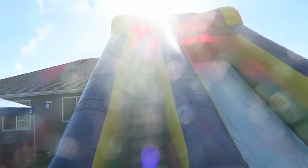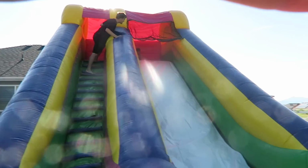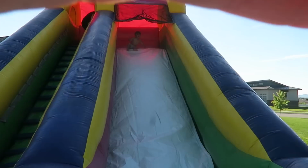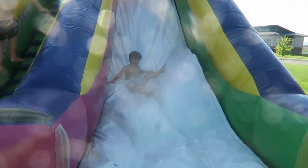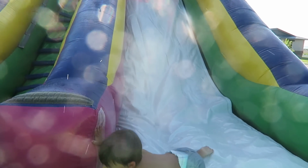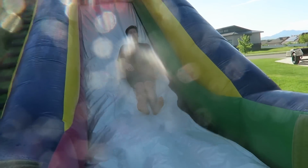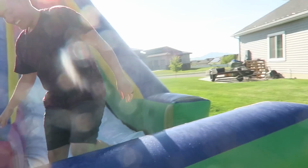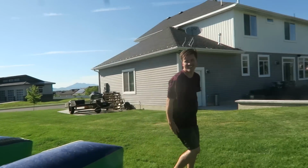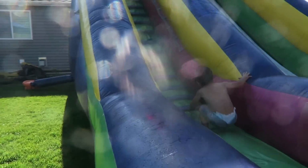Tomorrow. Oh, boy. Oh, my. Sam almost just ate it on those stairs. You can't really see. You gonna go down? There goes Noah, it's wet. Woo! Oh boy, oh boy. Whoa, slipping. Oh gosh. You're soaking wet, babe. Oh gosh. You can send him up and not have to go down. Just go down the stairs. Feels good. It's relaxing. You gonna climb back up? No. Yeah. Oh gosh. Hi.